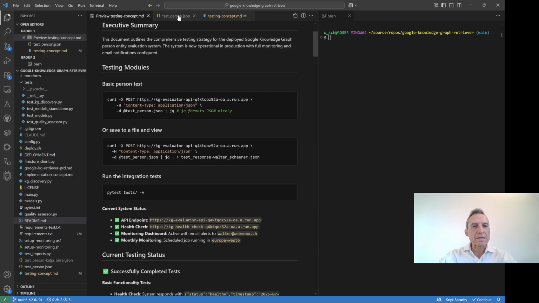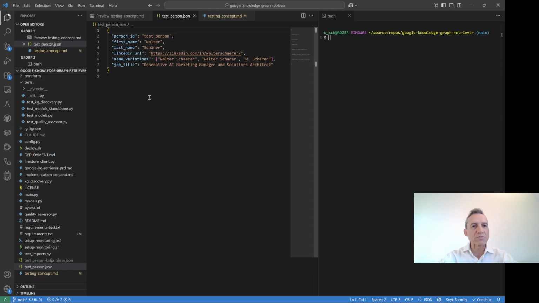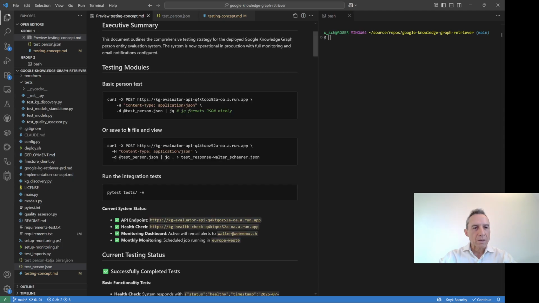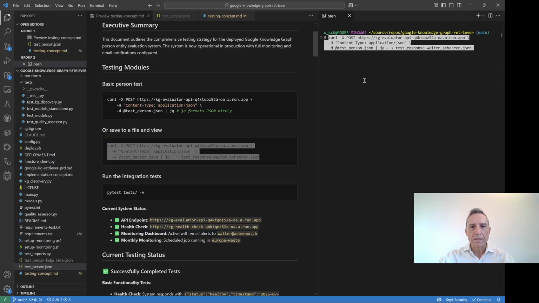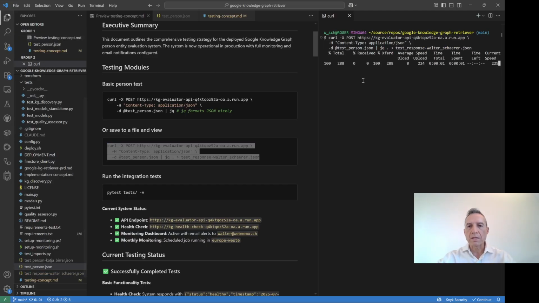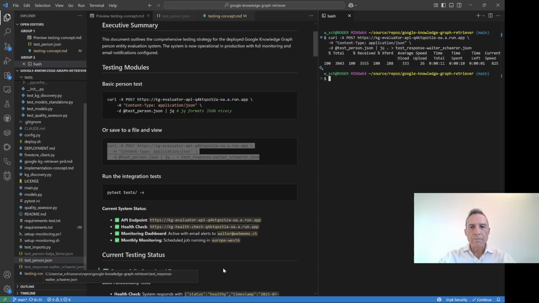And here I have the test information that will be sent to the script, to the API, and I will test it right now. This test response, you see on the left-hand side here, doesn't exist just yet. It should be created by the script. So I'm going to copy this, see whether that works. And now it retrieves the API, makes its calls, and should write it into this new file over here.